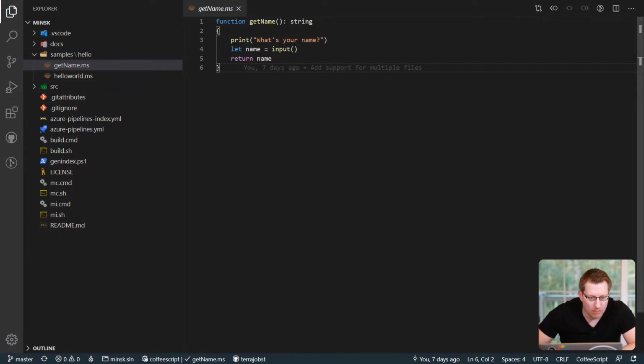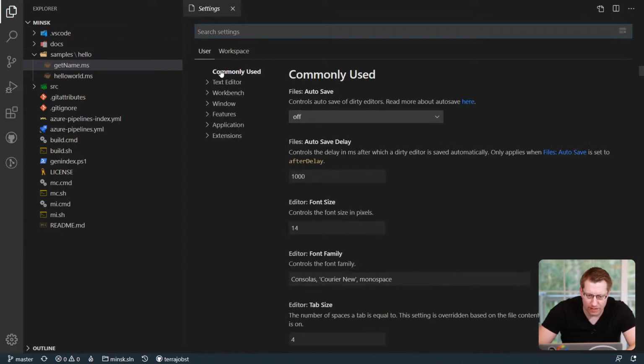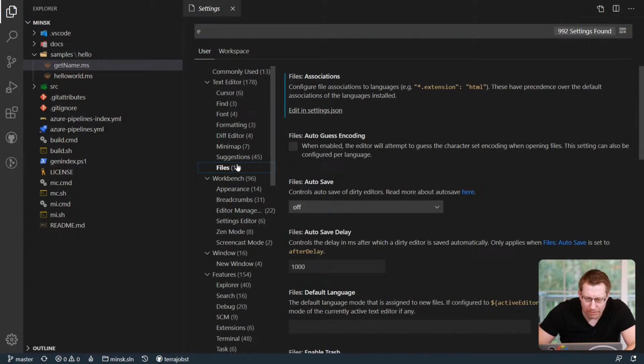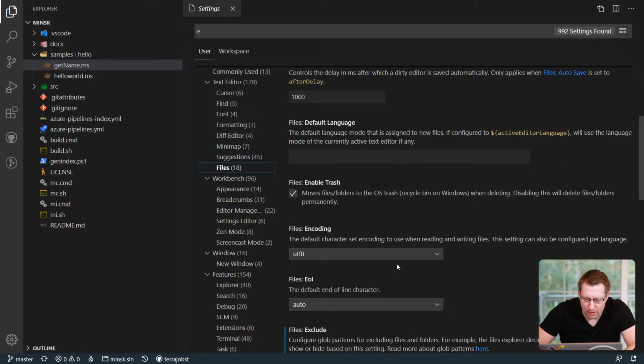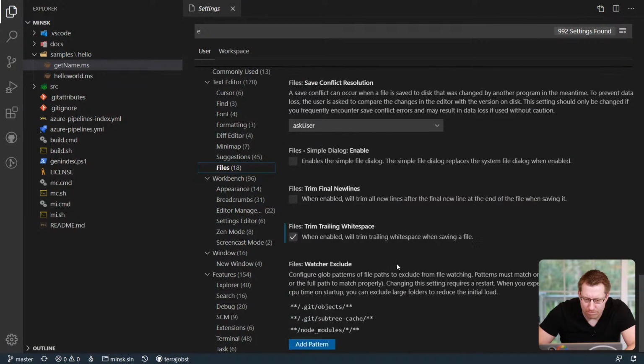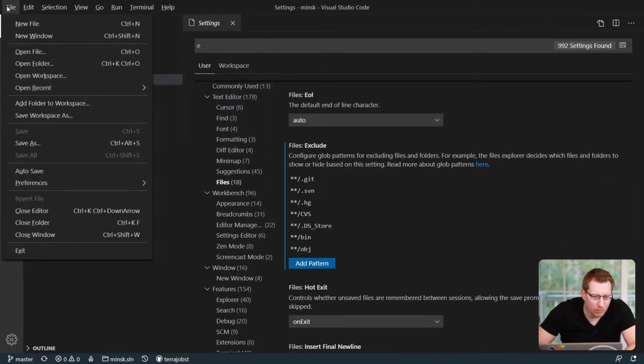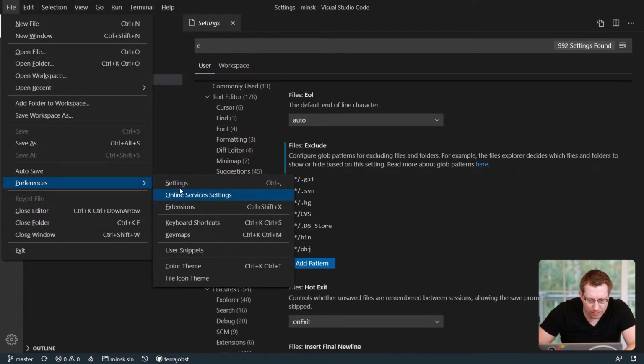So if you want this as well, what you can do, if I remember correctly how I did this, I think it's under editor, text editor. I think you can do, what is it, files? There is a way to open up your preferences, which for some reason last time I also couldn't find anymore.